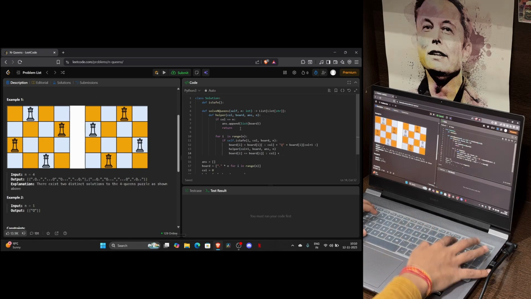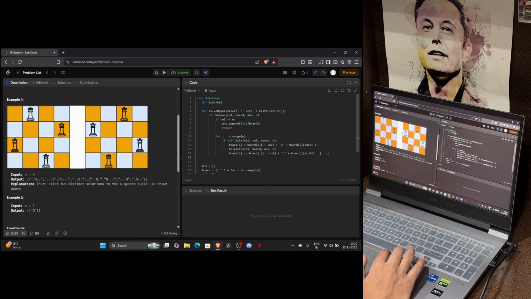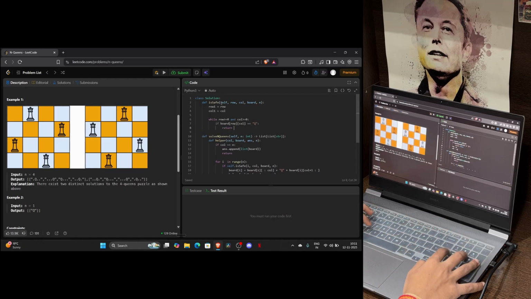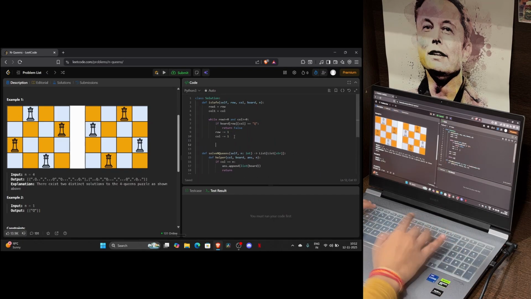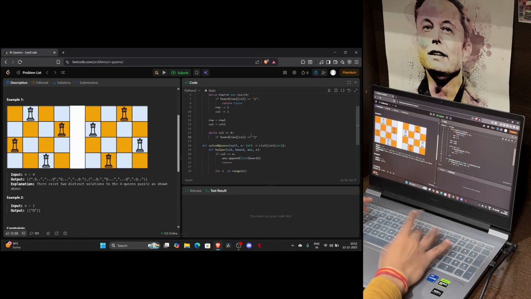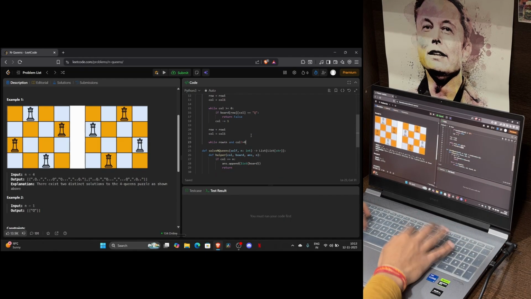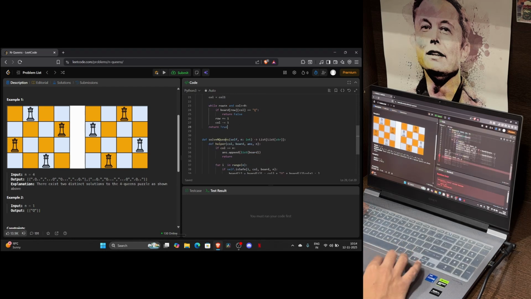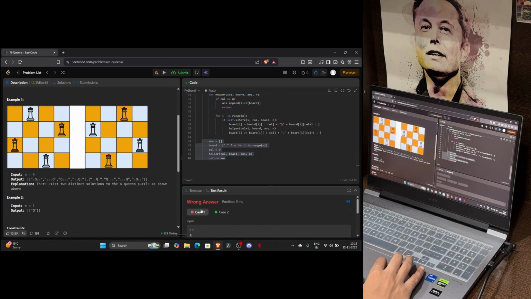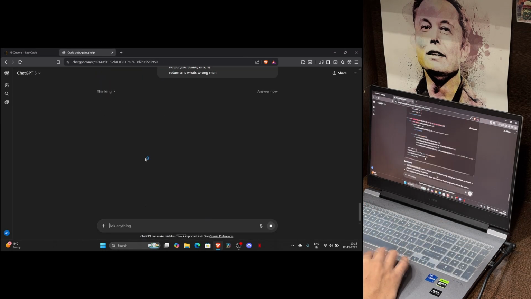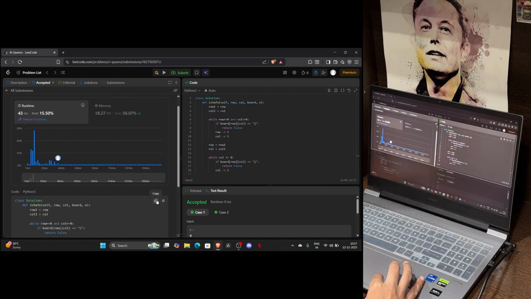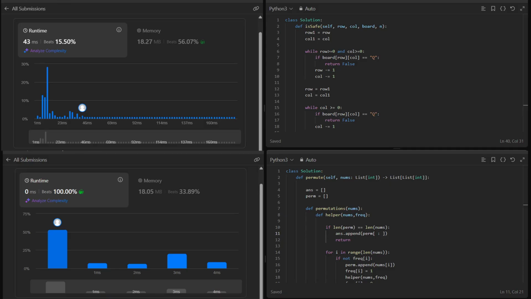If safe, place the queen, recurse to the next row, and if recursion fails, undo the placement, backtrack, and try the next column. This produces all valid boards or the first valid solution depending on the objective. In code, separate concerns: isSafe for checks, a solve-row recursive function for placement, and a board representation, a list of strings or arrays, to collect solutions. After writing both solutions in the LeetCode terminal, I tested them and got both codes running perfectly.